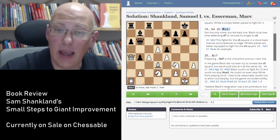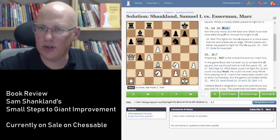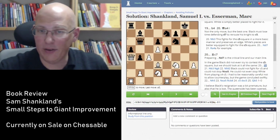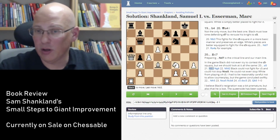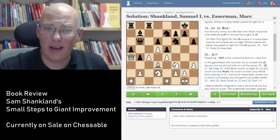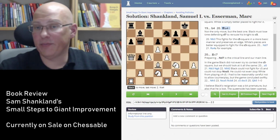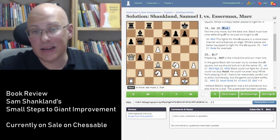In this particular case, black has different choices. He can go rook c7 like Esserman did in the game, but the more interesting line is probably the move a5, knight b3, where now we see an additional idea. We might just win the a-pawn. You can say, okay, why did he go a5? Does that make any sense? The problem is, if we go back again here, one point for white is also queen a5, to prevent a5 altogether and isolate the b4 pawn from the black camp.